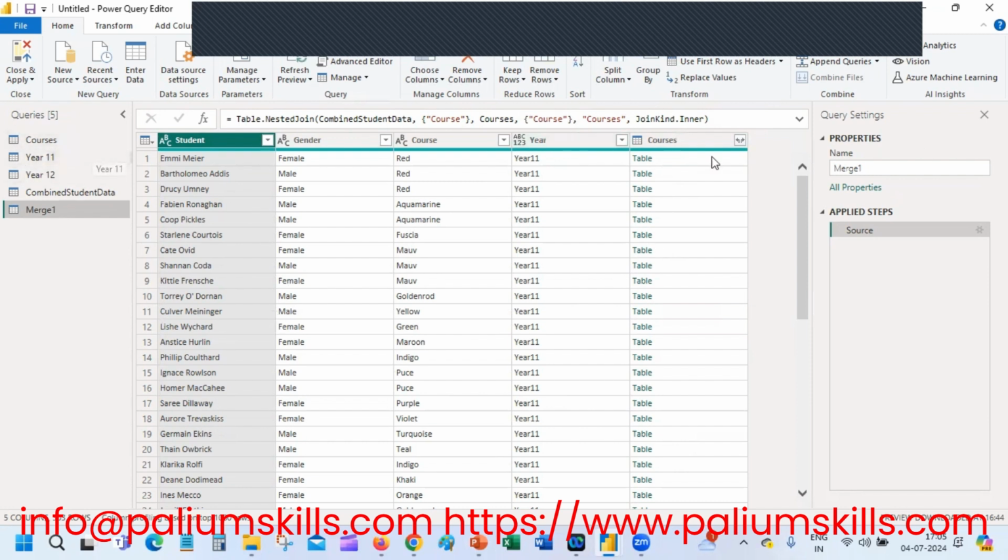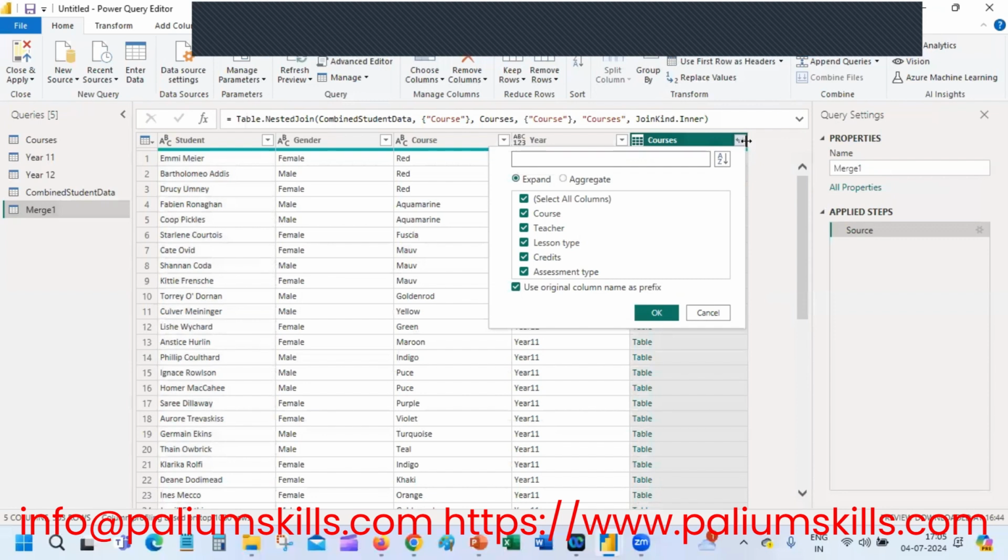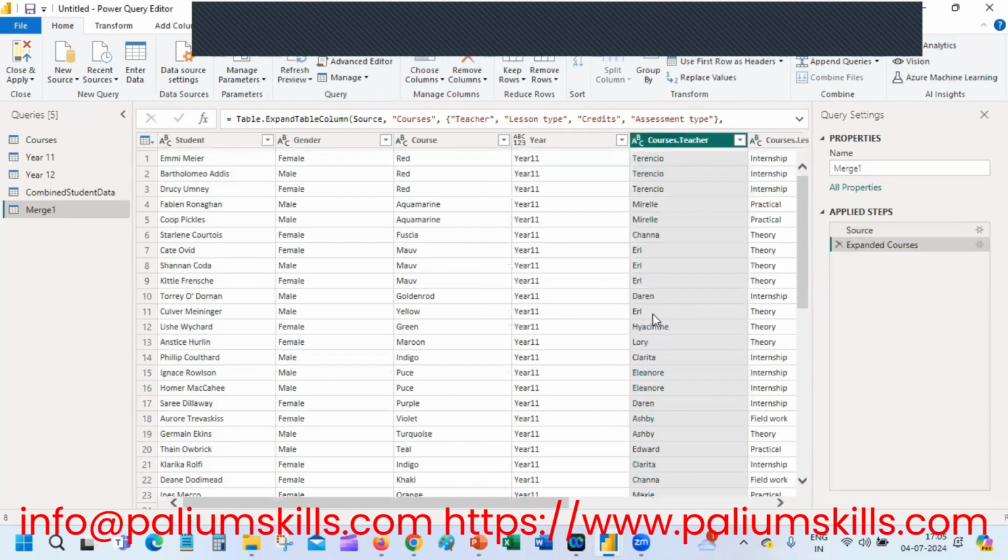Now from here we'll choose the columns that we need from the courses table. I don't need course because it is already here. Maybe I just need teacher and lesson type or credit or assessment. I can take as many columns as I want. And I say okay here.